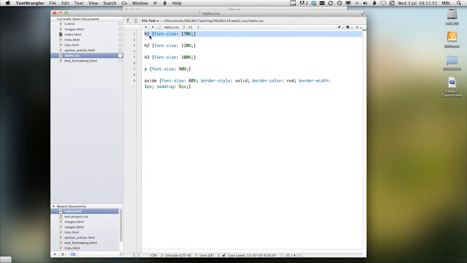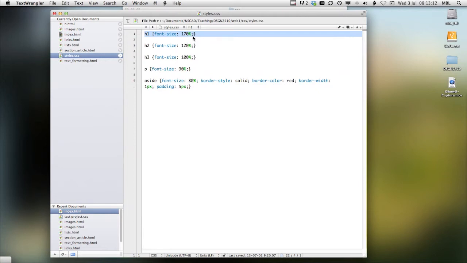The first thing we have is the element name. The elements that are pre-named, like H1, P, the emphasis element, these are all available to be styled. And all you have to do is just declare the element name at the beginning of your style, leave a space, and start your style definition with a curly bracket. The style is placed by naming the attribute with a colon, and then the numerical aspect, or it could be non-numerical, it could be small or the word red, and then end that particular definition with a semicolon.